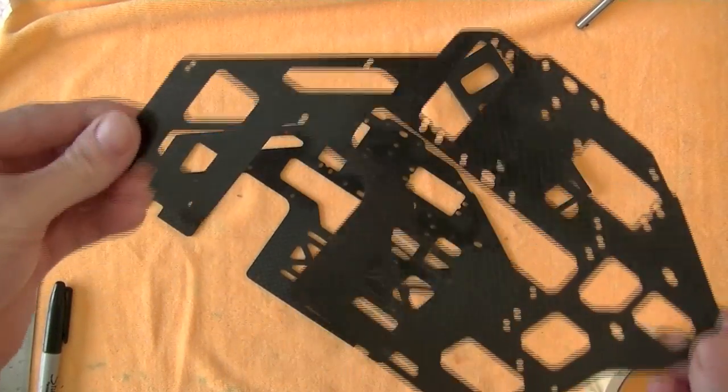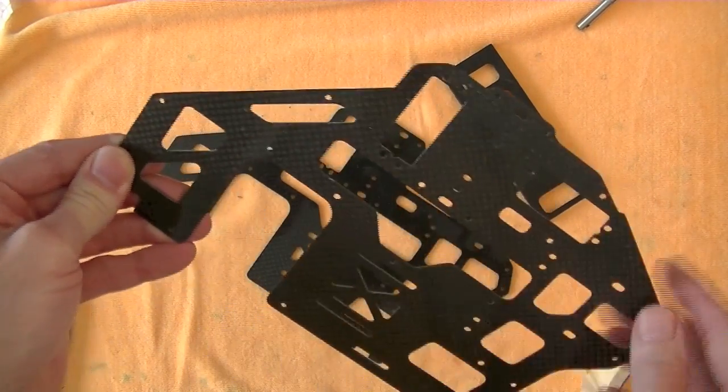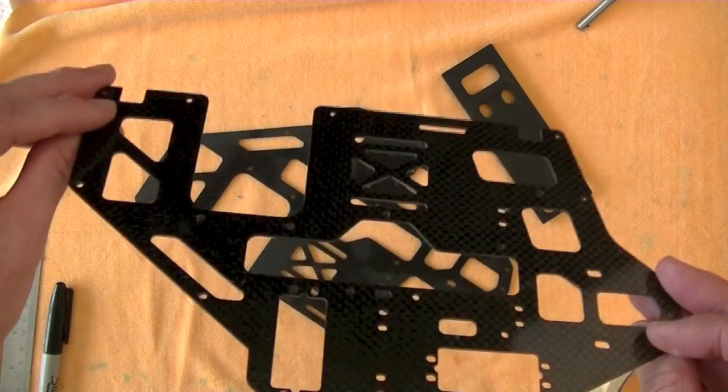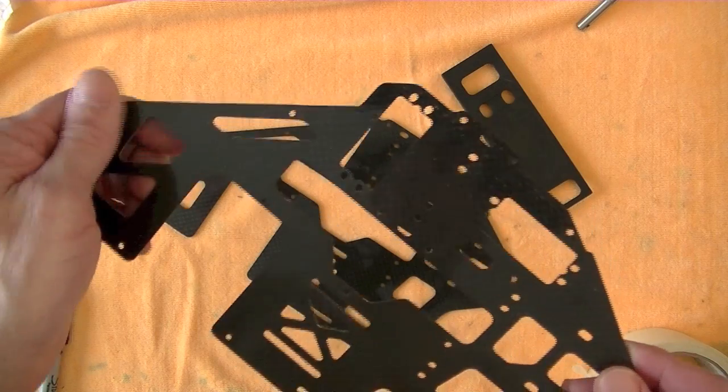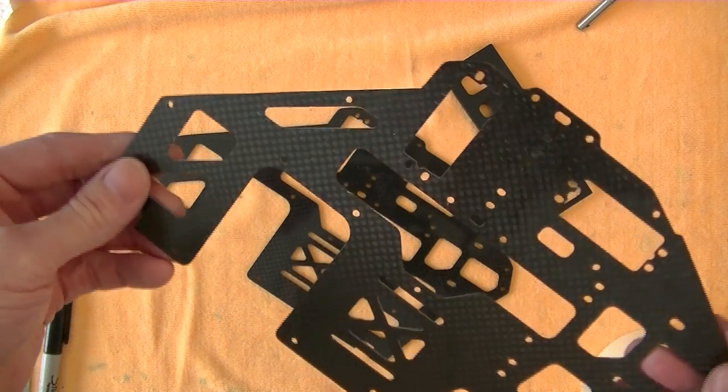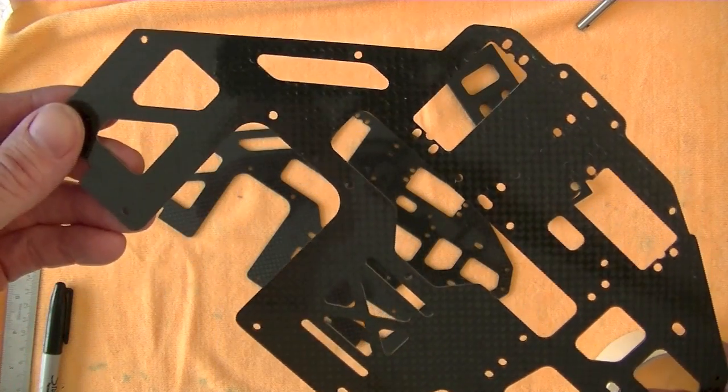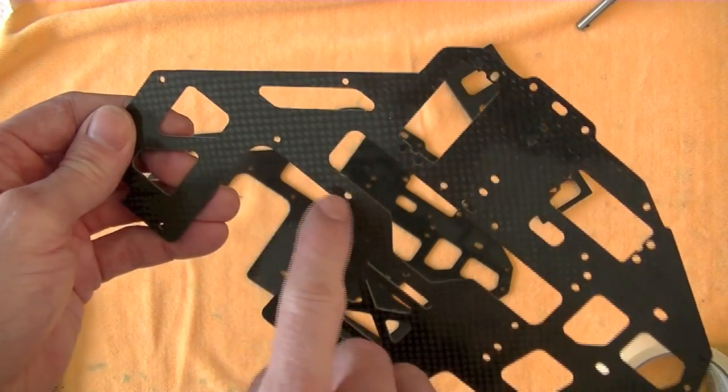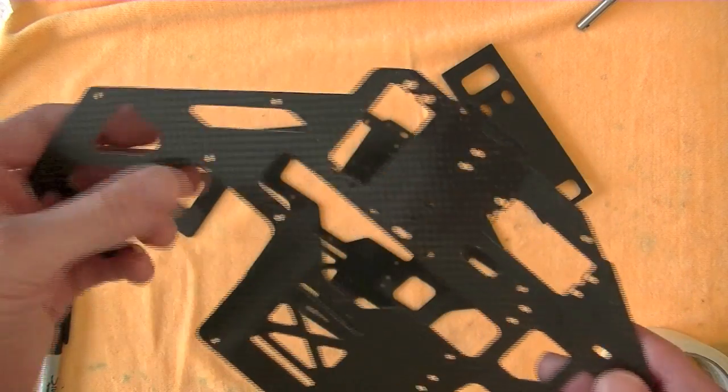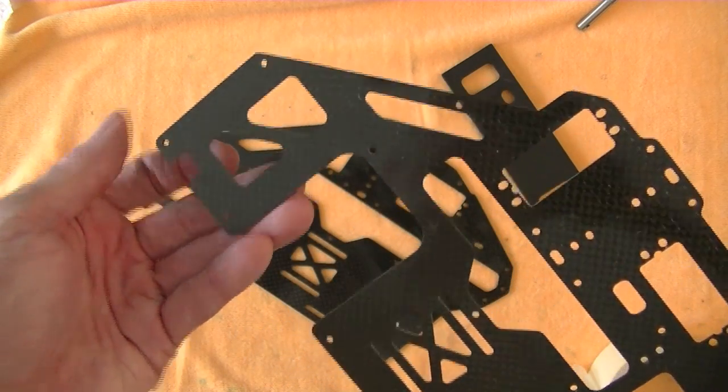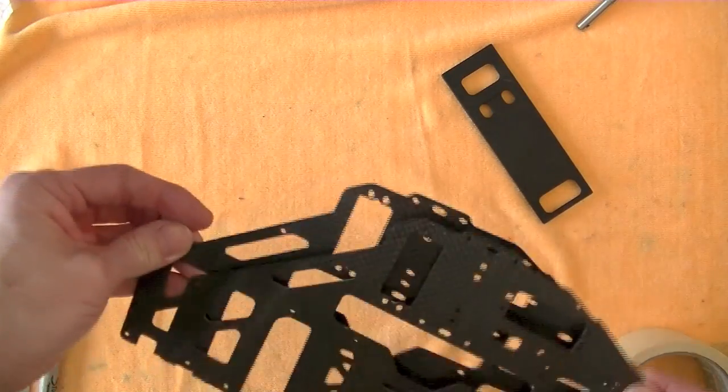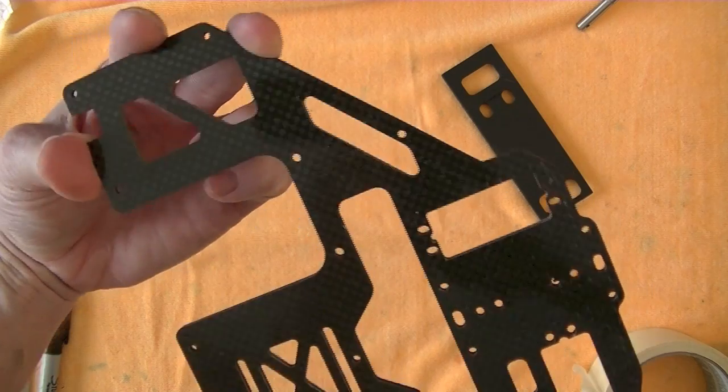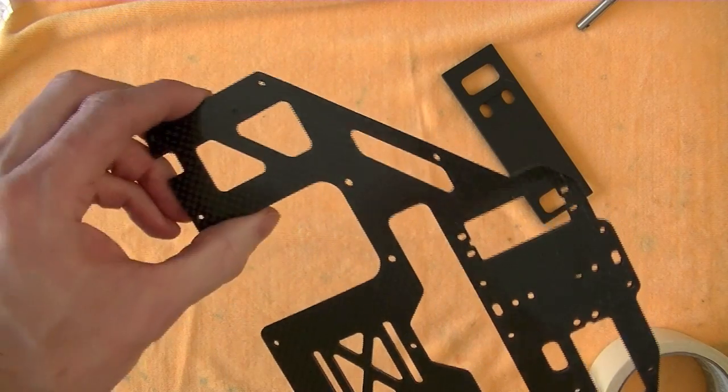Alright, so here we are with the finished product. Basically the dropped battery mod on the 500 frame. This is the old style aligned frame, but as far as I know, the only frame that comes with the Taro version of the 500 kit. So as you can see, I've got my holes drilled. Might be a smidge tinier, but not by much, than these other holes. But I think everything will be fine. Everything lines up identically, just like it came from the factory.